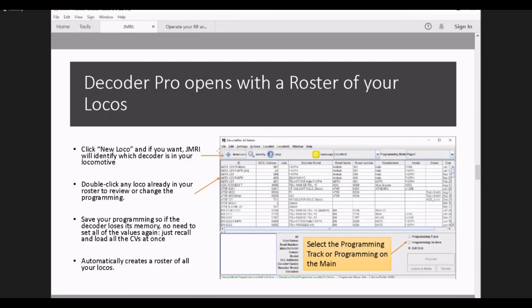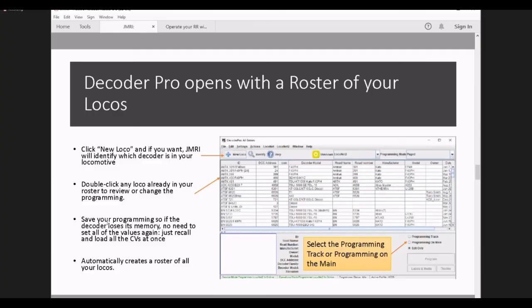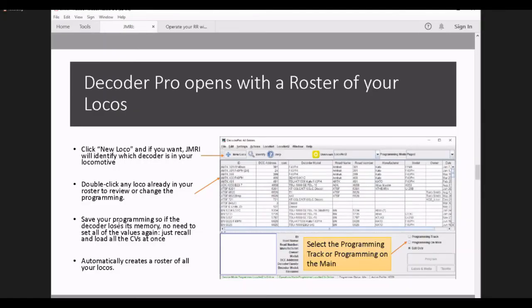I don't know if you've had this happen, but I have: if the layout has a short, or somebody runs a switch and shorts out too many times, your decoder can lose its memory. So if it was programmed as 1732 and you hit select 1732, it won't respond. So what I do is put it back on the programming track and put the address back in, and it works.